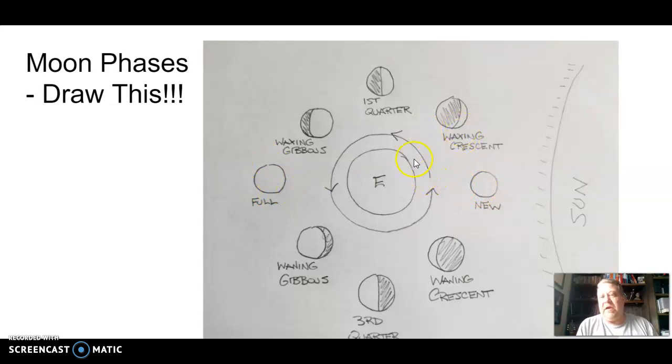So you can see here I'm working my way in a counterclockwise direction. I've got waxing crescent, first quarter, waxing gibbous. Notice that for these three phases, what's happening if the light is on the right, it's getting bright. Okay, so my light is growing with each phase until I get to the full moon, and then I start to decrease the amount of light. See here I've got my waning gibbous, my third quarter, and my waning crescent, and then back to the new moon. And darn it, I really wish that I had shaded that in. You will have to do that on your end, okay, because that may be a little bit confusing.